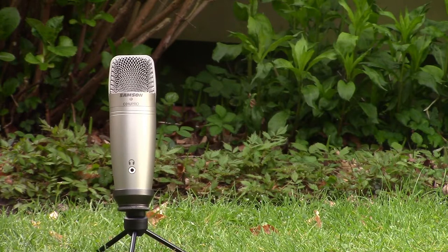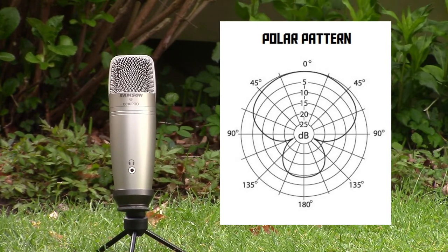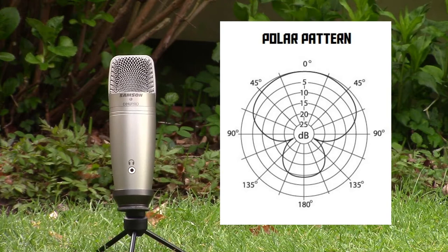First of all, the microphone has a supercardioid pickup pattern. This is basically a very directional pickup pattern, which means that sounds that are produced in front of the microphone get picked up very well, while sounds that are produced behind the microphone or next to the microphone will sound a lot quieter. This pickup pattern is ideal for recording voiceovers because ambient noises don't get picked up by the microphone that well, which means that there will be less noise in the recording.